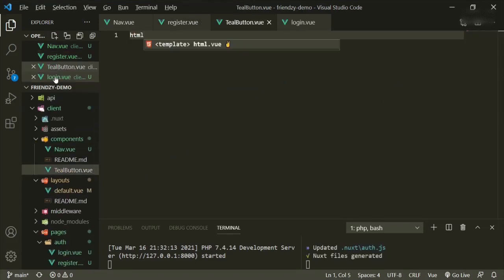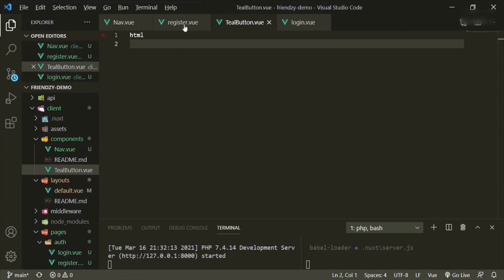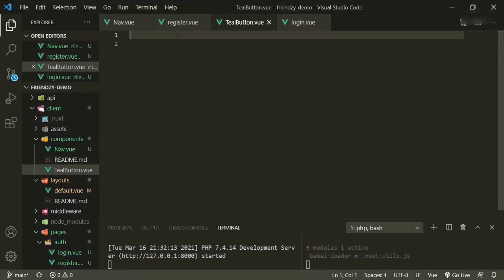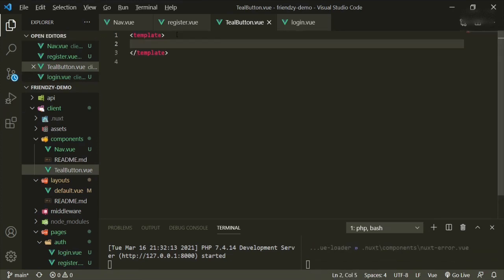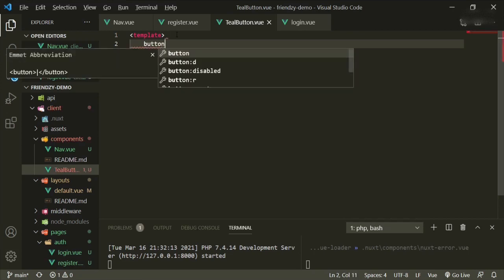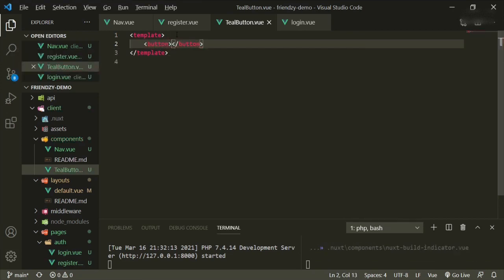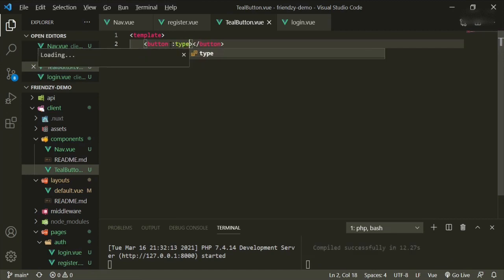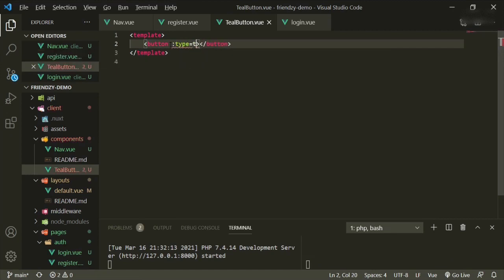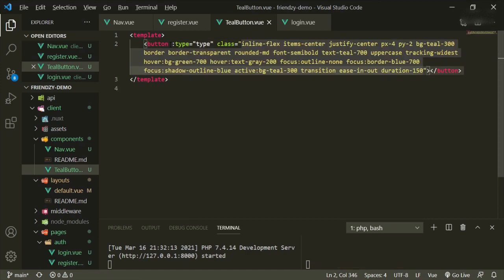We'll say HTML. And then we'll have a button. And then this button will have a type equals type. Class, we'll paste that class in there.